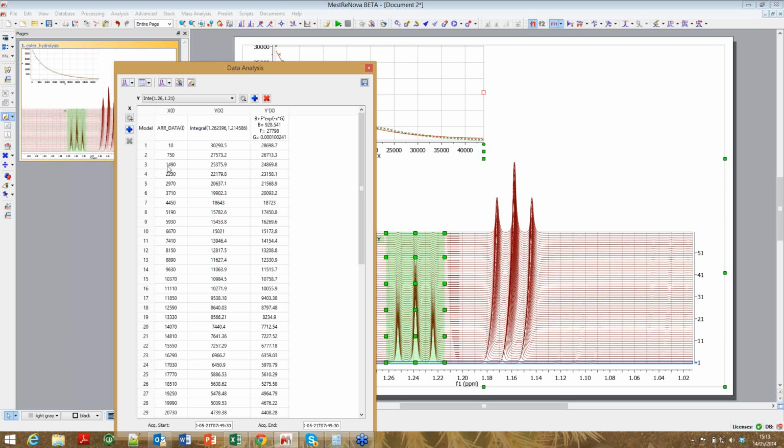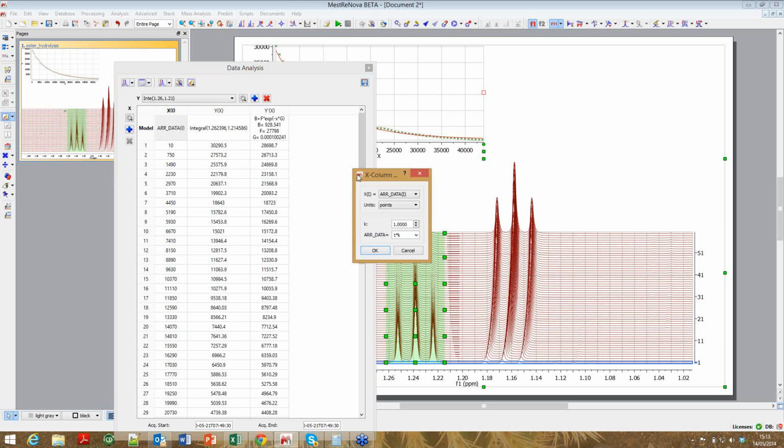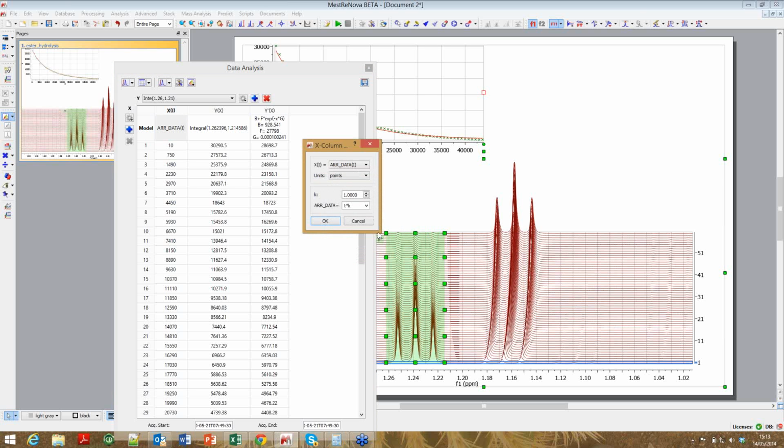Two ways to do this, basically. The first is to apply kind of a regular expression that we can use. So regular expression that might use the index. This is the index I, 1, 2, 3, the row numbers. If I click on this array data I cell, you'll see that this little cell with 3 dots pops up. And if I click on that, then you see that I get a new box. I hope you can see that. I can't resize it. And this is where I can actually change it.